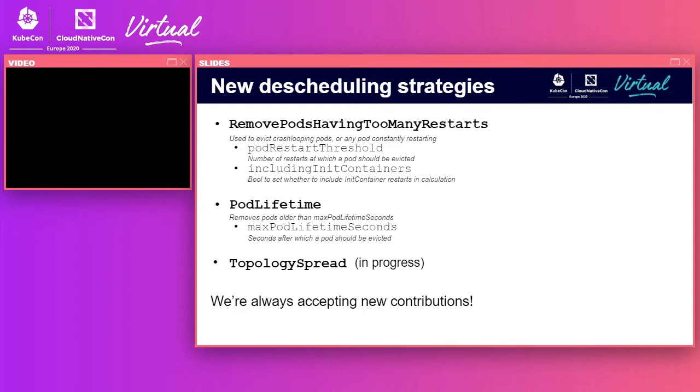And I'll come back to that in a minute with something else that we were talking about for future improvements with the descheduler. But with these, like it says here, we are always looking for new ideas and new strategies that can be added to the descheduler. Like the scheduler, there's an infinite number of ways that you can imagine that you might want to come up with a strategy for how your cluster should be balanced or how that could be violated and what you want to do to address that. So any new ideas with use cases for them are welcome in the repo, and any new contributors are also very helpful.